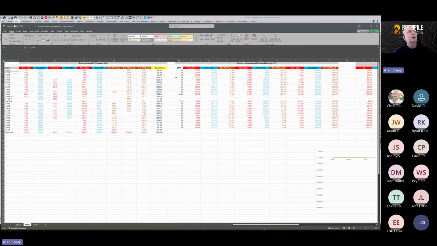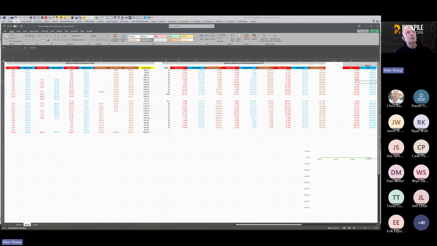I then wanted to calculate my end section area volumes, which is just take the area of this one and the area of this one, add them together, divide by 2, multiply by 50, and divide by 27. That's how you get to the cubic yards of phase 1 cut. I did that for each of the station ranges for each of the materials. So this is what this data is in here.